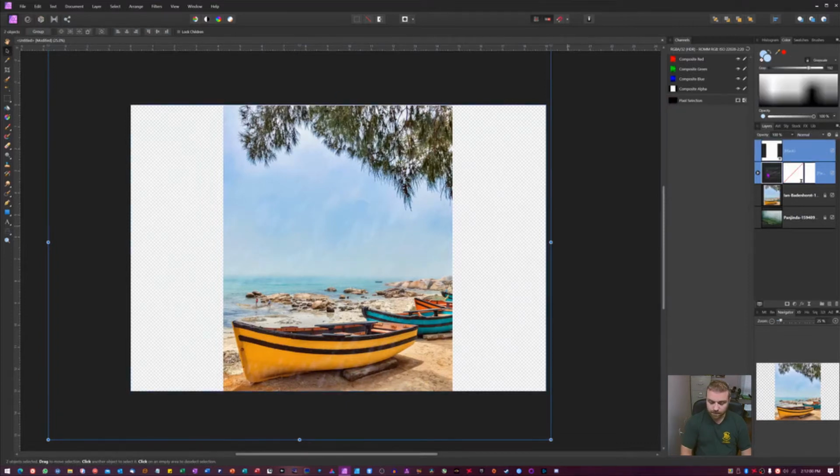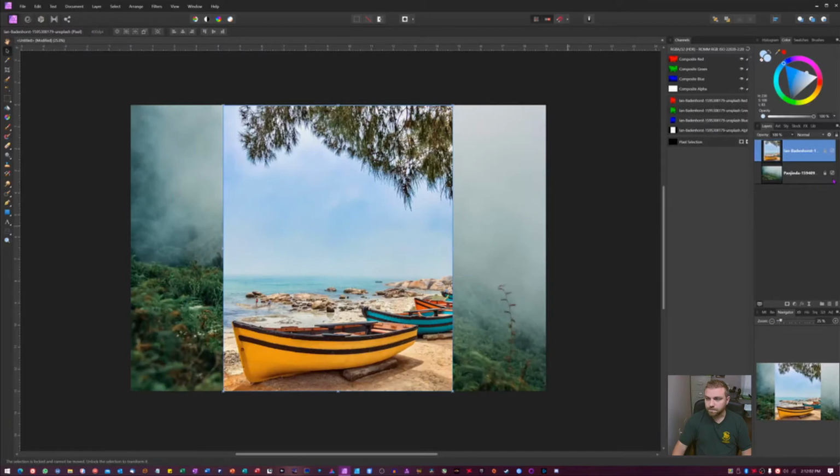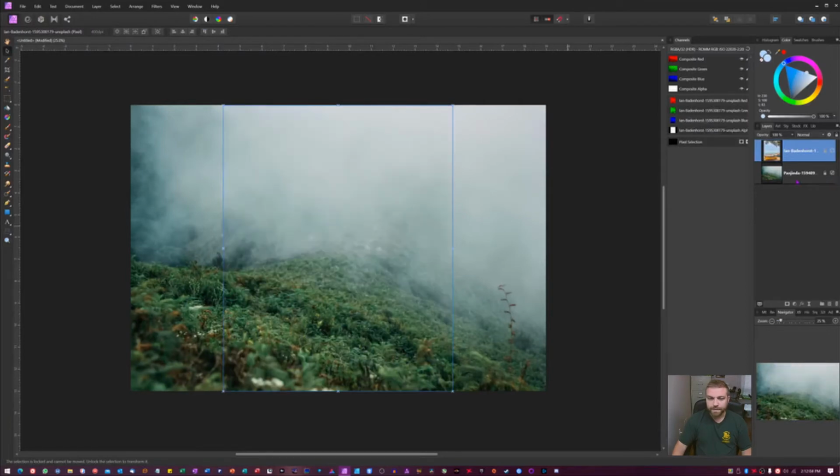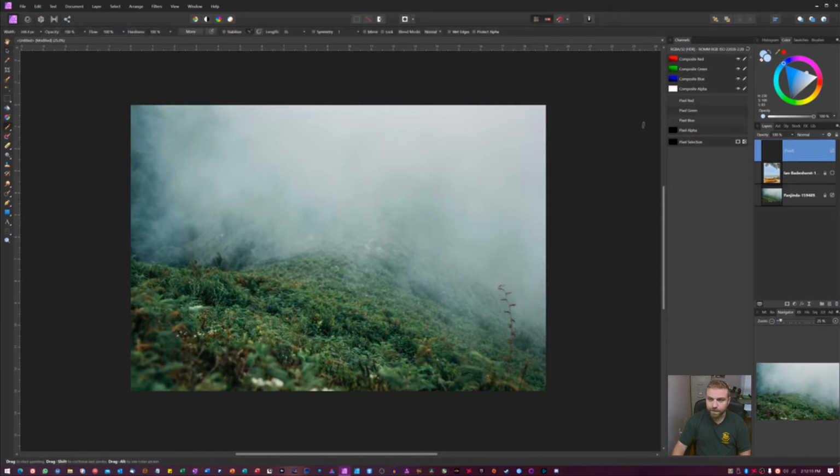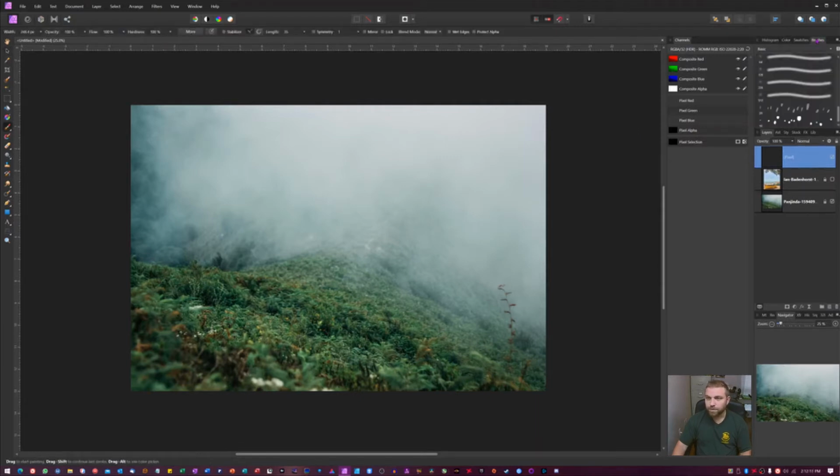I'm going to mark these two, delete them, and I'm going to start with this as our background layer. So the first thing you want to do, I'm just going to make a new pixel layer on top here. You hit B on your keyboard, and you want to go to your brushes up here, and you're probably going to be on this one, so that's where I'm going to start.